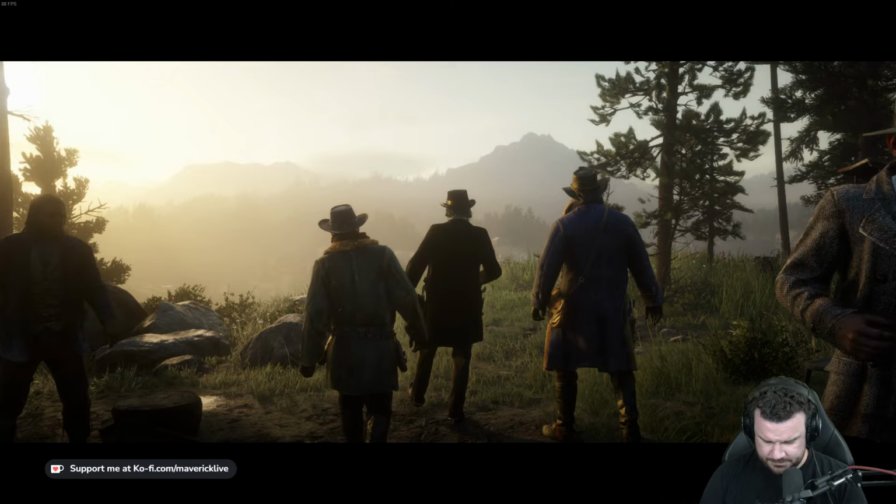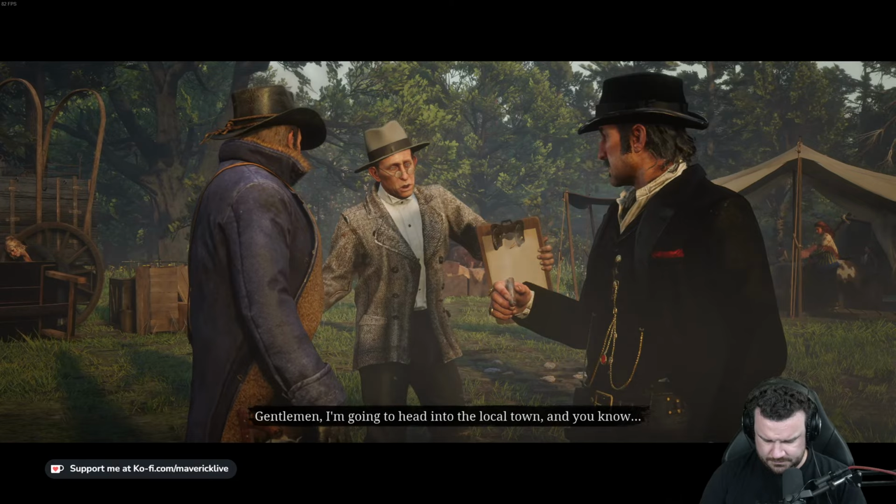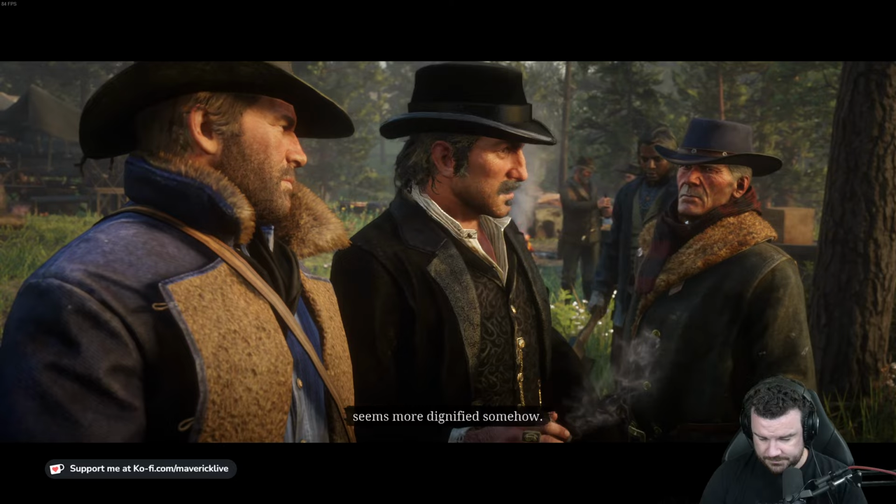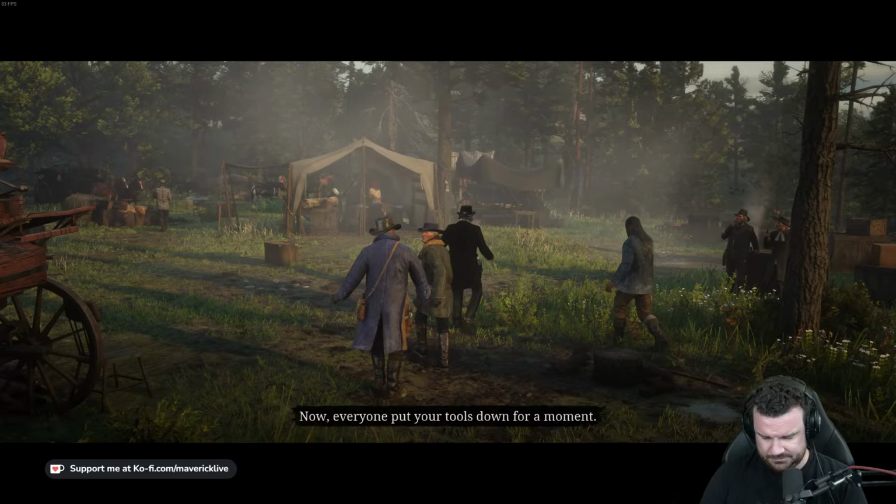Gentlemen, I'm going to head into the local town and see if I can strike up a little business. Of course, Herr Strauss. Up for robbing banks to usury. Seems more dignified somehow. Yeah, dignified, huh? Now, everyone, put your tools down for a moment. Come on, gather around. Quickly now.